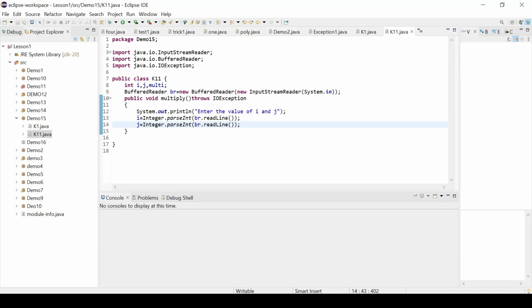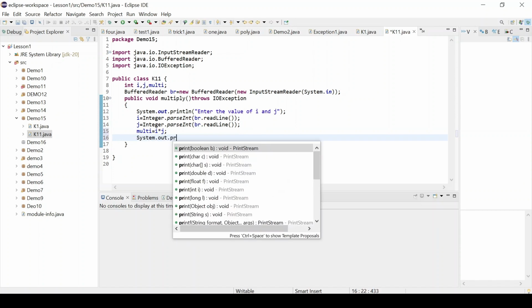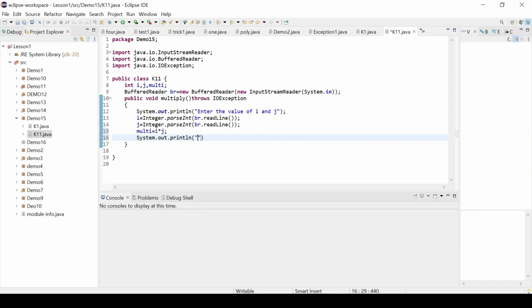Now we have to multiply. Our variable is multi equals I multiplied by j, and then we print the value of this multi: "Multiplication of I and j equals" plus multi.